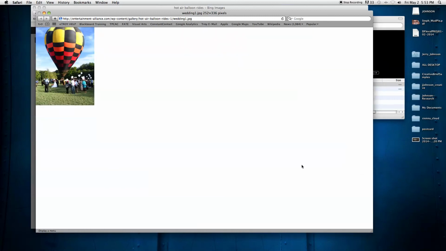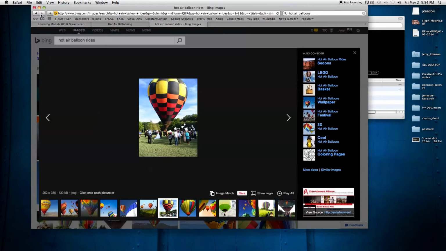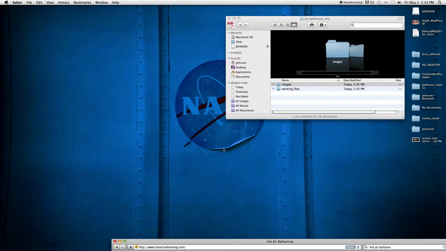Okay. So I've got three images, a hot air small, hot air medium, hot air big, and, well, I guess I've got four images going. Anyway, maybe more than we need, but that's fine. You can get as many as you want if you can't decide. And I've got those saved. And this is pretty much where we need to be.